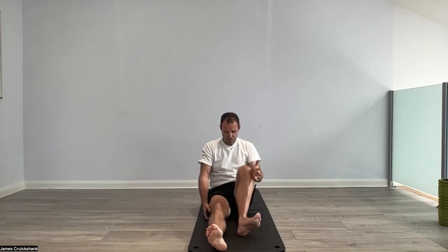5 seconds, and we're going on to the left hand side. Good work. Keep the knee pinned in position. 3, 2, 1. We'll switch feet over and off we go. Keeping the hand on the outside of the knee, my apologies. And we're just going to wave that foot. All comes from the knee down rather than anything above the knee itself.